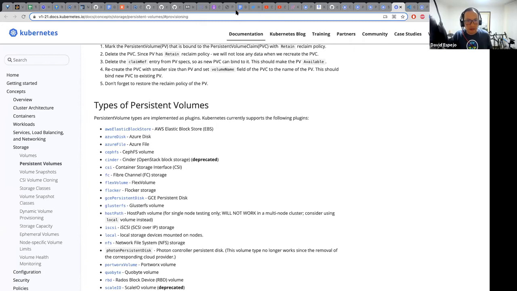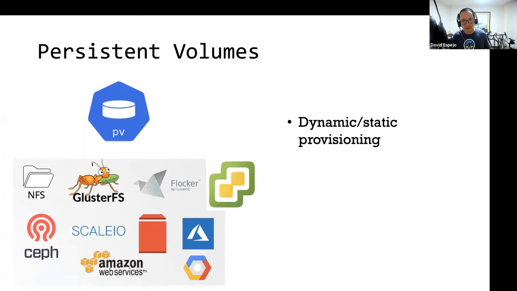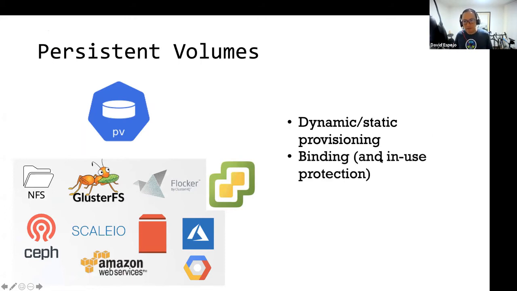Okay. Let's keep on moving. So if your provisioner supports dynamic provisioning, we will see in the next slide what it means actually. Also binding, the default behavior for a persistent volume is that once it's created, be it dynamically or static, and if it matches a storage class or a specific persistent volume claim, the connection or the binding will be immediate, right?